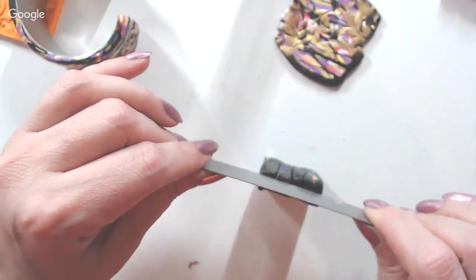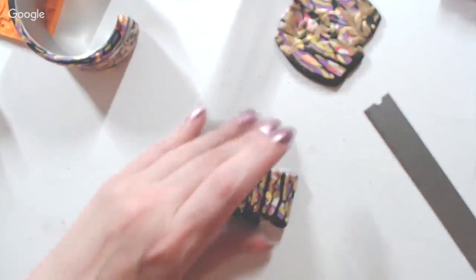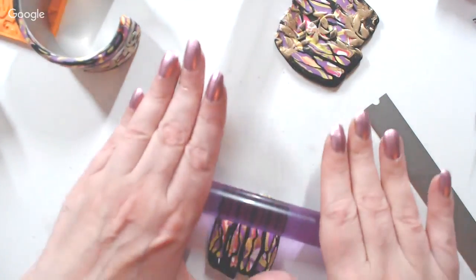And now let's do the earrings. Because what Jill has, she has two smaller pieces that would be earrings. And we can do the exact same thing. We are going to cut a little bit thicker slices, go longer, and then slightly taper on one end.